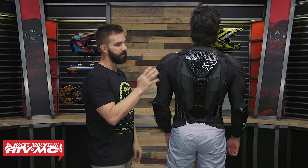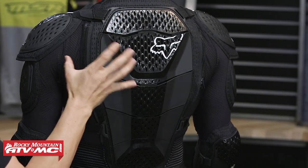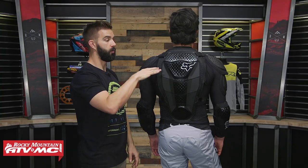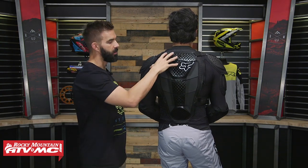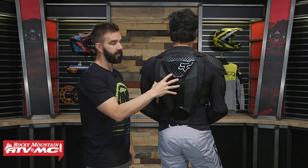What you're gonna see that this piece will do that the others won't is with the back panel here. So what's unique about this is that you can completely take off the back protector and rock the jacket without it. So if you wanna go more low profile, you wanna take this off, or maybe if you're gonna be wearing a neck brace, you wanna have the best fitment possible, you can take this off. Or once you take the back protector off, you can actually wear this by itself.